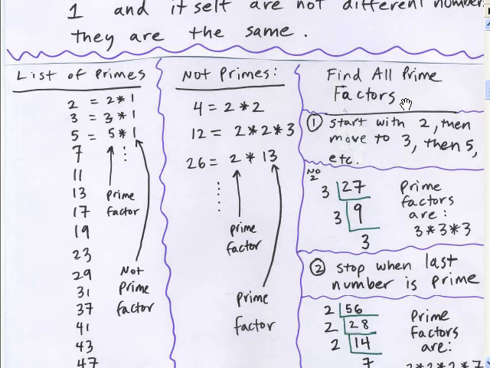Now, how do you find all the prime factors like we did here? Because we're going to learn how to reduce fractions. Well, what you do is you pick a number like this, right? And you start with the number 2, and then you move to 3 and then to 5. What do I mean by that? Well, here's 27. You start with 2 and you say, can I divide 27 by 2? Why do we start with 2? Well, it's the first prime number. Guess what? Also, 2 is an incredibly beautiful number. It's the only prime number that's even. All the rest are odd. So we start with 2 because that's the first one. We say, can 27 be divided by 2? No.